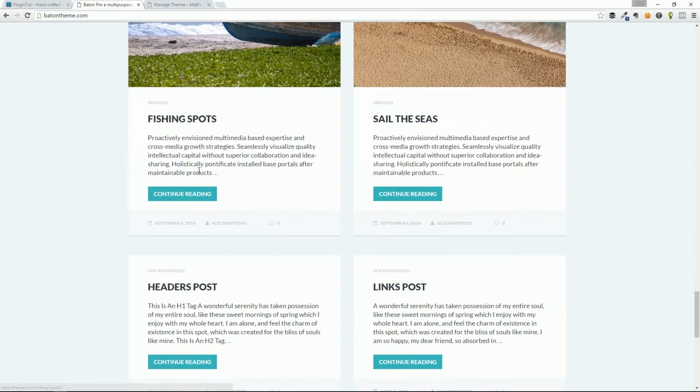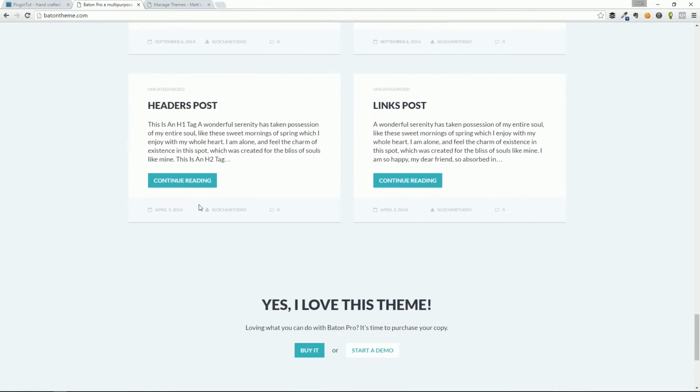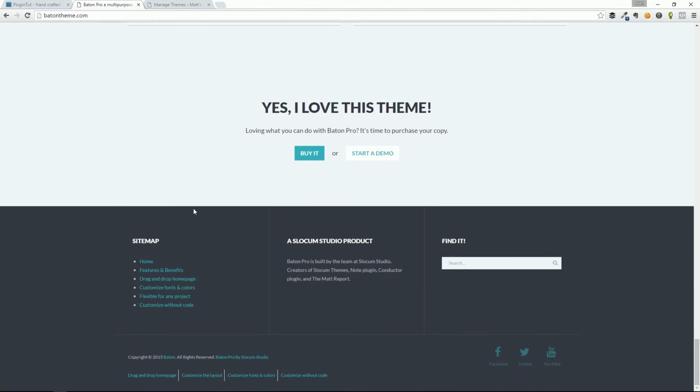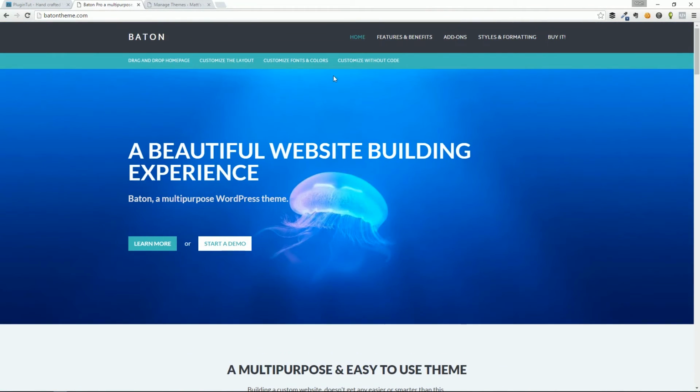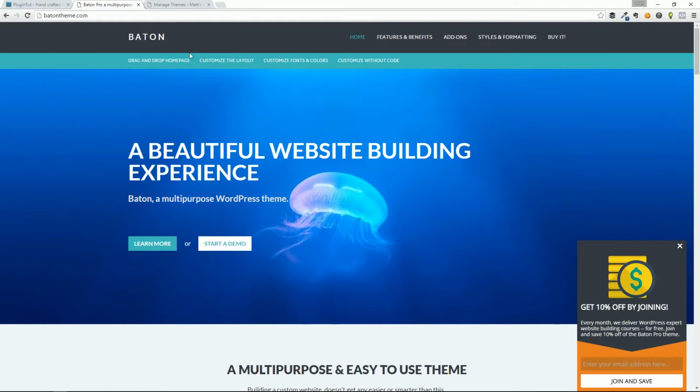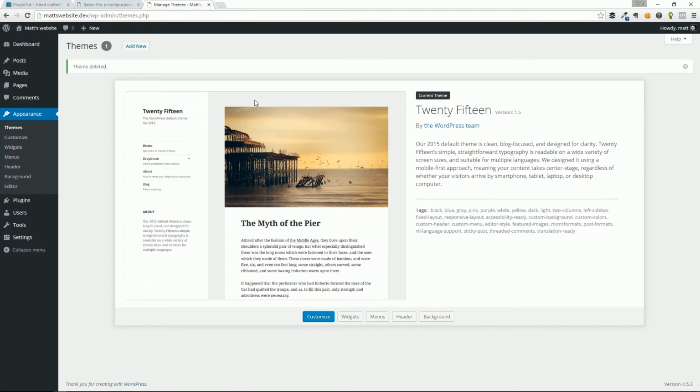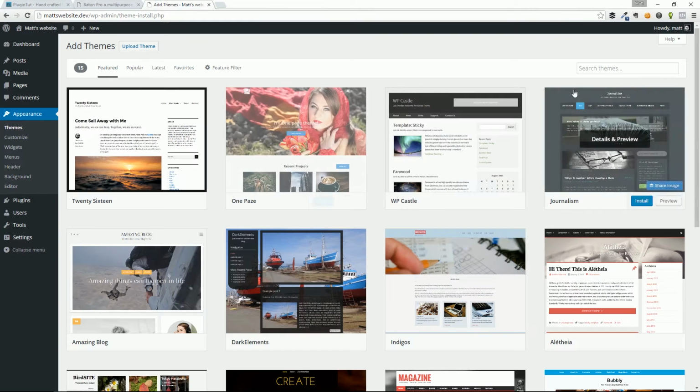I realize I'm using that word over and over again, but my point is that the multi-purpose keyword is saturated in this theme market. People use multi-purpose as an all-purpose synonym, and unfortunately, it's not. A lot of people get sold on multi-purpose as all-purpose, that you could use it for anything. Sadly, not the case. But let's dive into adding this theme.